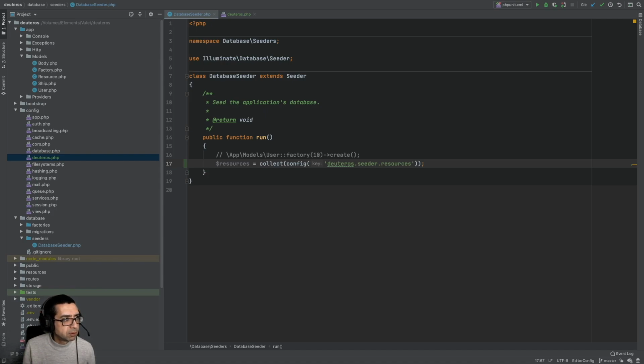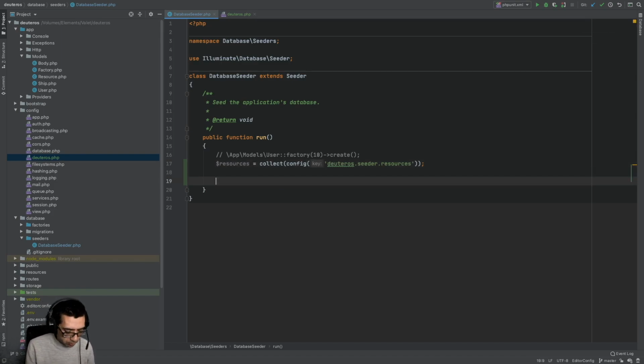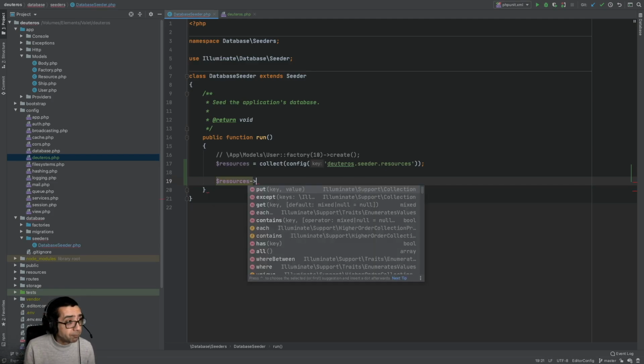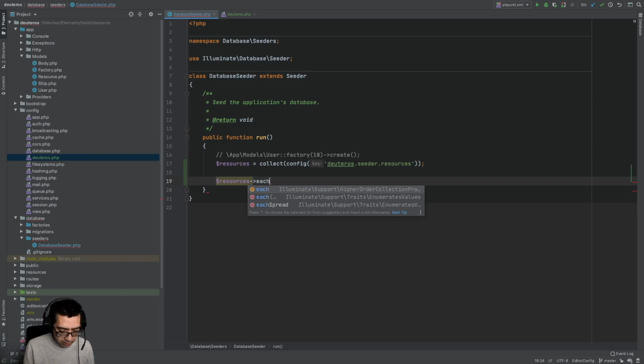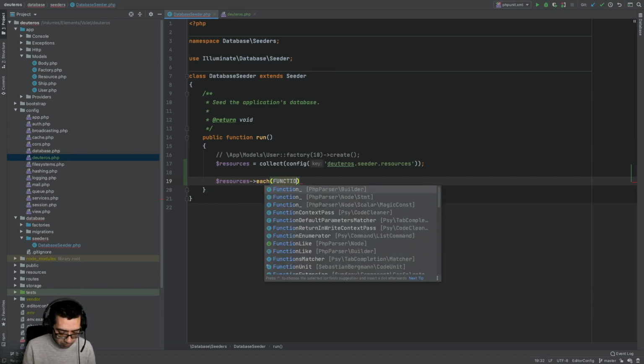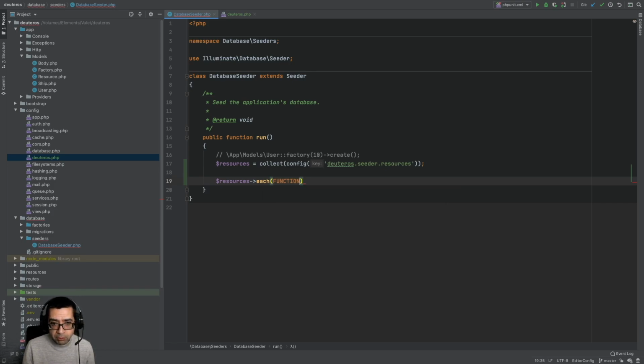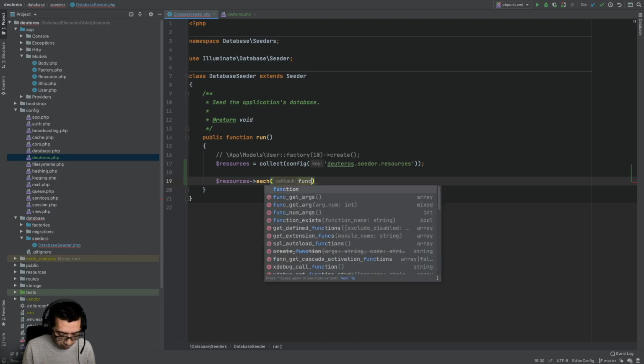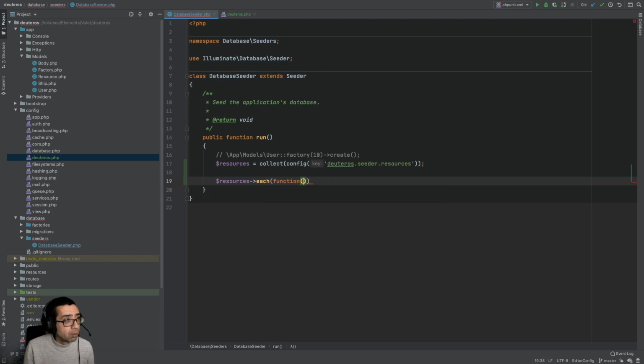This is just a simple loop that we're going to do. So resources each function. Oh, that was no good. Function value.